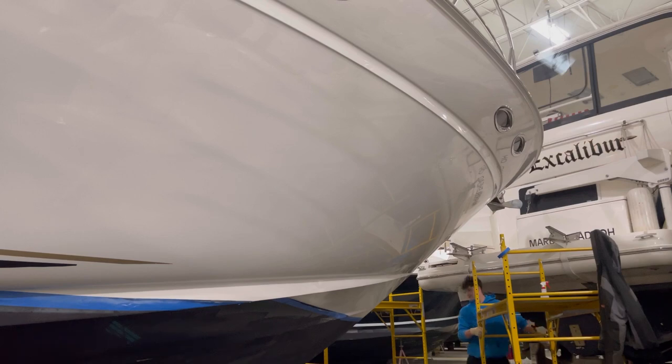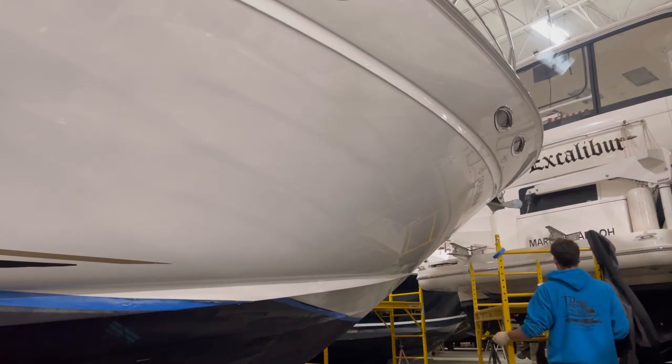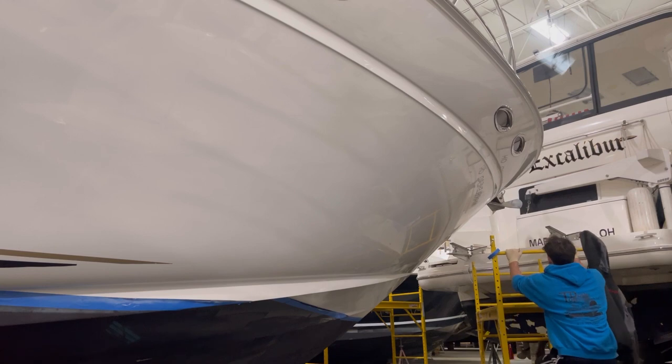So I don't actually have any footage of us buffing the cockpit, but we did that as well. Just as I had limited footage of us doing the top side. I mainly had the hull, but everything got buffed and polished all in one step.